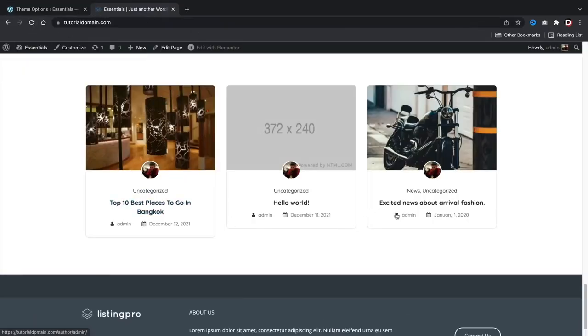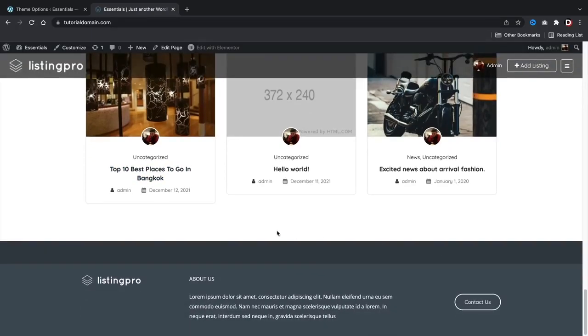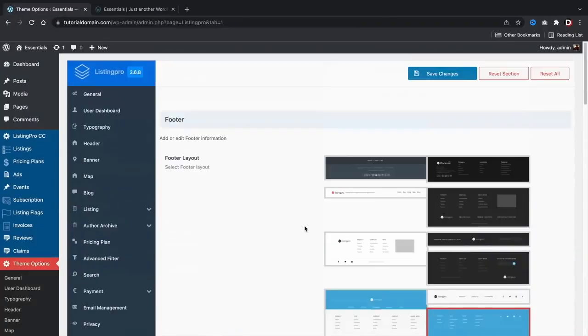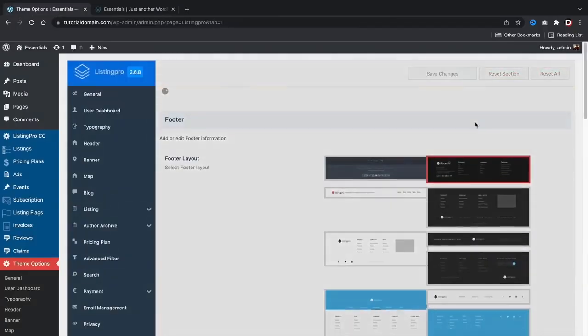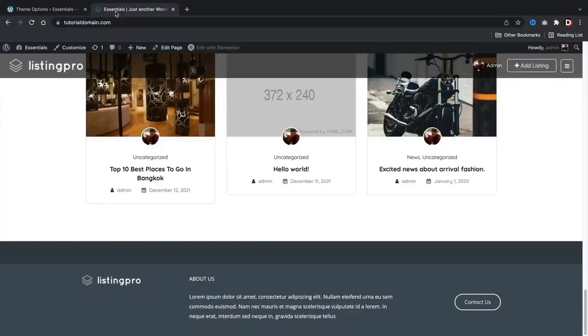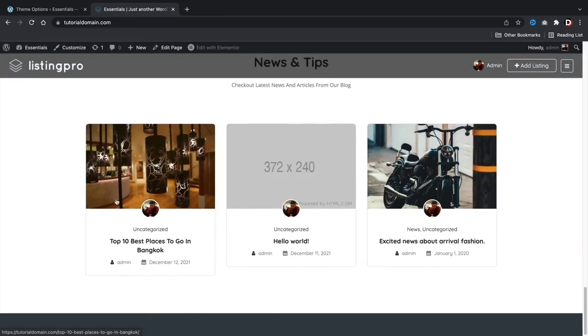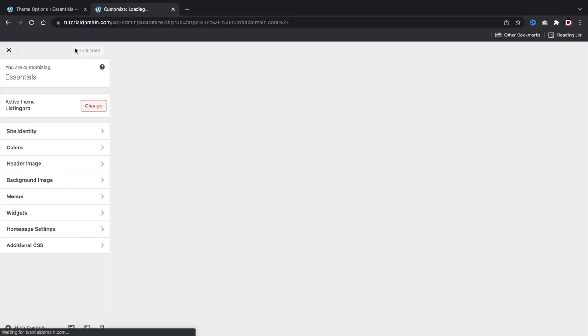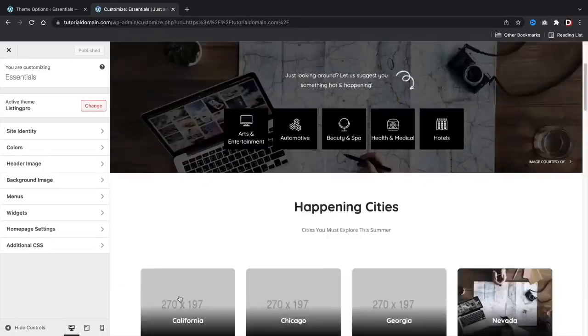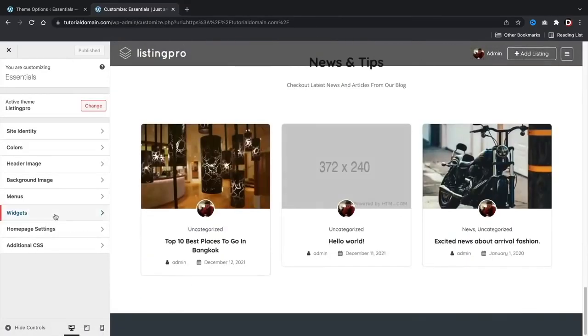Now the footer on this theme, I'll be very honest, is a little funny. At times I feel like it works well, and other times I feel like it does not work well. For example, I had issues with this one right here, where I tried to use it and it just doesn't display well, but I think we can find a fix for that. You'll see here at the bottom, it kind of disappears, right? So let's turn on Customize. We might need to add widgets for those specific footers, so let's scroll down here and turn on widgets.